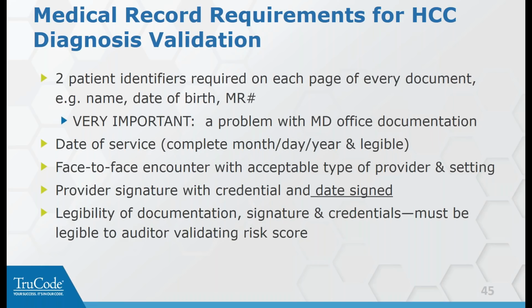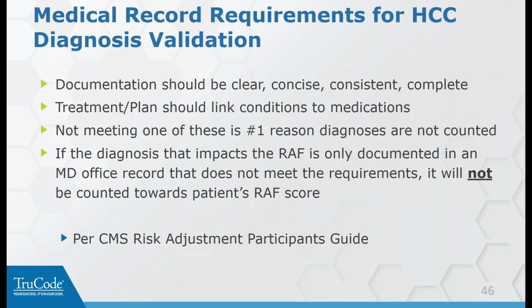And then the legibility of all of that obviously has to be very important, and make sure that the auditor is able to read what he's writing in order to validate the risk score. The documentation has to be clear, concise, and complete. We've already talked about the treatment and the plan and linking those conditions to the medications that are being used for those diagnoses, and that is still a problem even in the inpatient world, that often the physician doesn't do that very well.